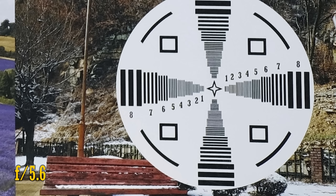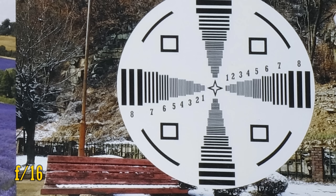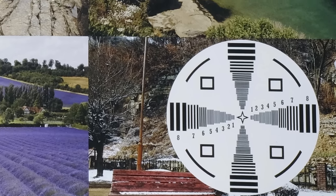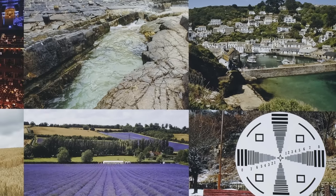The image stays this sharp down to f11, although if you stop down to f16, we will see some softness emerging due to the unavoidable effects of diffraction. So, for a lens at this price point, the Viltrox 33mm gives us nothing to seriously complain about. In fact, it's pretty nice and sharp.